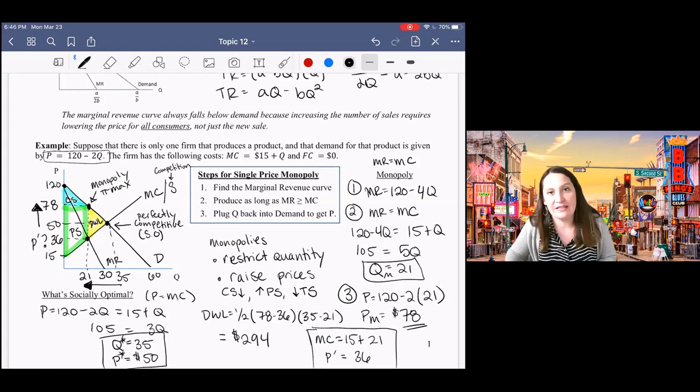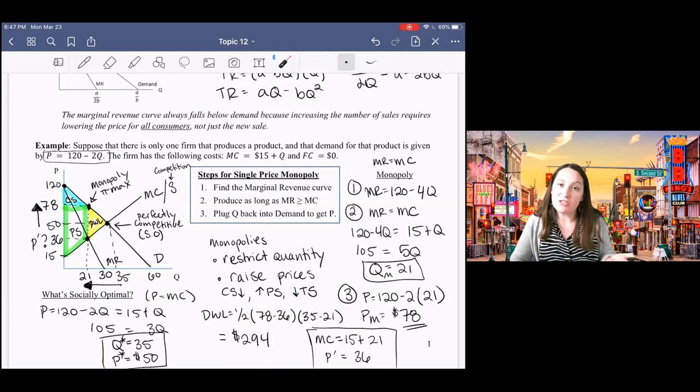Simply due to the fact that this market is supplied by a monopoly rather than being supplied by a large number of identical firms, right? The monopoly, it's not good for consumers, right? But they're going to try to earn profits by restricting quantity, increasing their prices. That's bad for consumers. It's bad for society as a whole, right? And on net, we're going to lose almost $300 in economic surplus because of that firm's behavior.